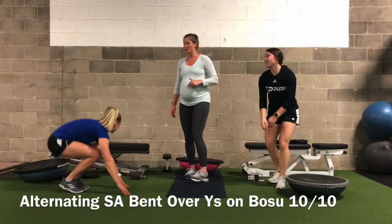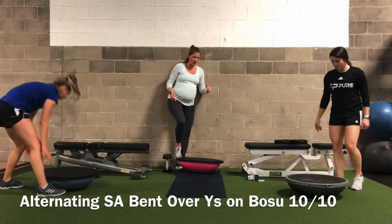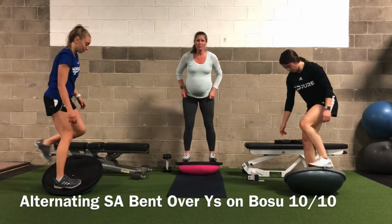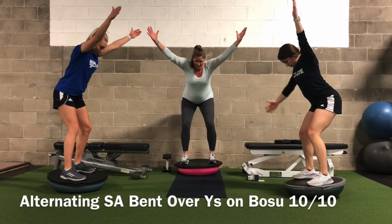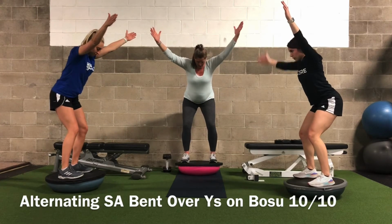We're getting back on the Bosu, guys. So no weight this time unless you have some very light, 2 to 5 pound weights. We're going to get into our bent over position, remembering to squeeze our core, keep our hips tucked, raise our arms into a Y. This is starting. Lower 1, alternate to the other side.